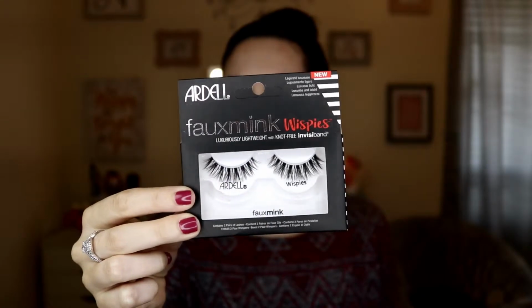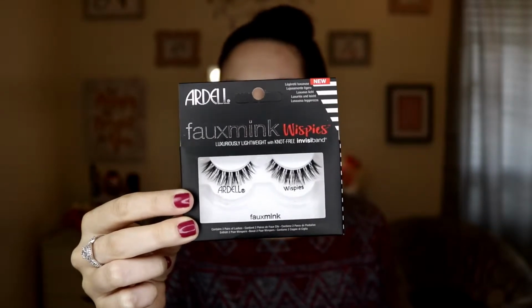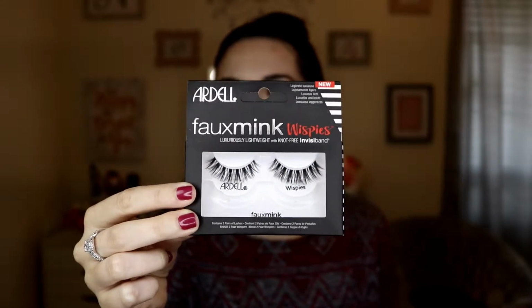And onto lashes, I want to talk about my favorite pair of false lashes at the moment. I'm actually wearing these today. These are the Ardell Faux Mink Wispies. As you can see, these are a little flirty and a little fun without being too dramatic. I don't wear these whenever I wear a very bold look or I'm going out, but I call these my everyday lashes. A lot of bold false lashes, they'll start very small at the beginning and then they'll really open wide the further they go out. But these, they taper, they get wide, and then they taper again. So it's a slightly more natural look.